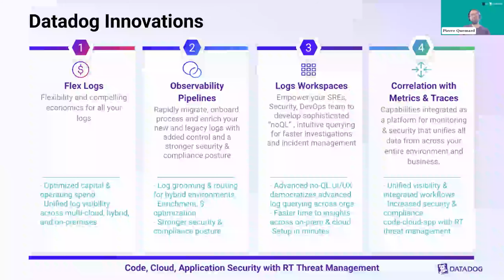Second is Observability Pipelines. Observability Pipelines is a way to quickly get all information from external sources and even internal sources, whether on-prem or in the cloud, being able to put some rules like sensitive data scanning and reroute them to different areas. It could be Datadog, but also other places and so on. If you think about migrating from one log source to another, this is the ultimate tool. I strongly recommend you have a look at this. I will not do a deep dive on this, but it's a super powerful tool.